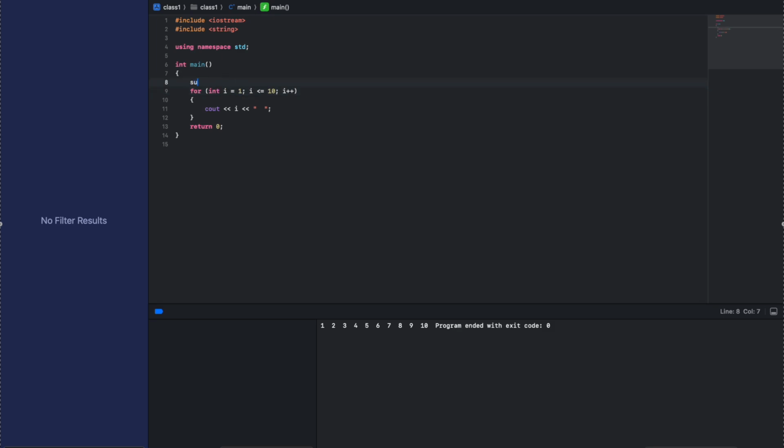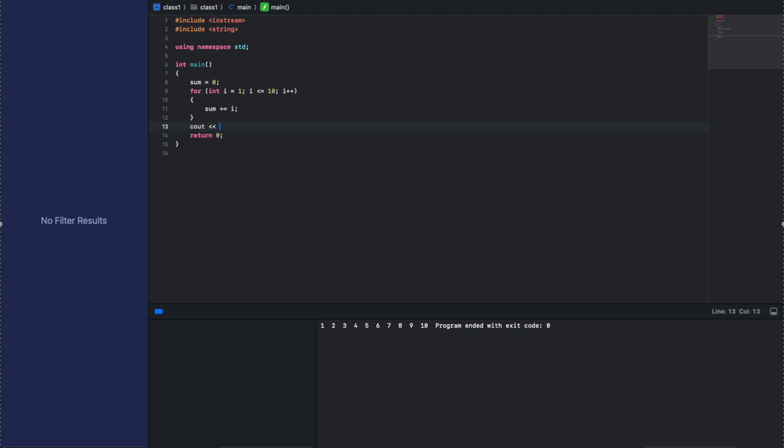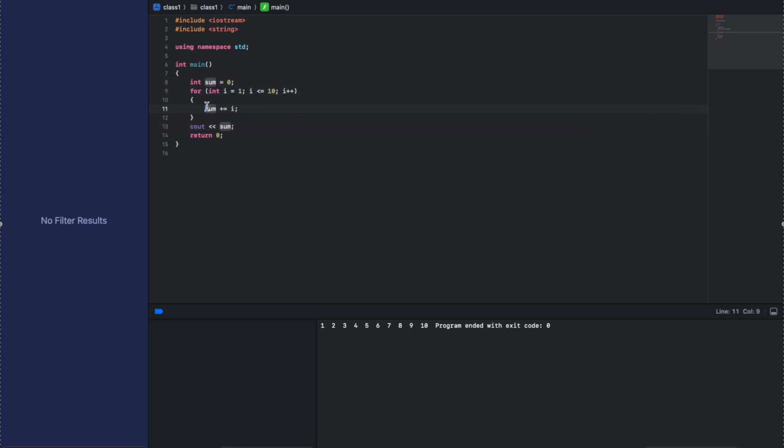For example, here I write sum equals 0. Then in the loop I write sum plus equal i, and then outside of the loop I print the sum. What is the meaning of this? First sum is equal to 0, and then it comes to i. First time i is 1. Then it comes to this loop and says, okay, sum is 0, and we add 0 with 1, so it gets 1.